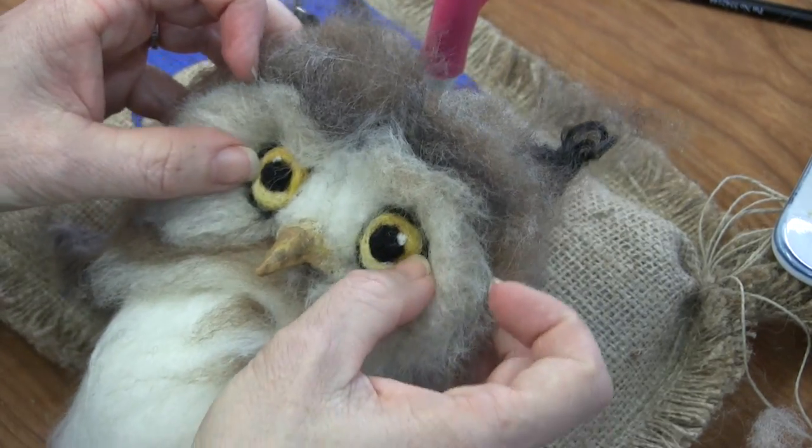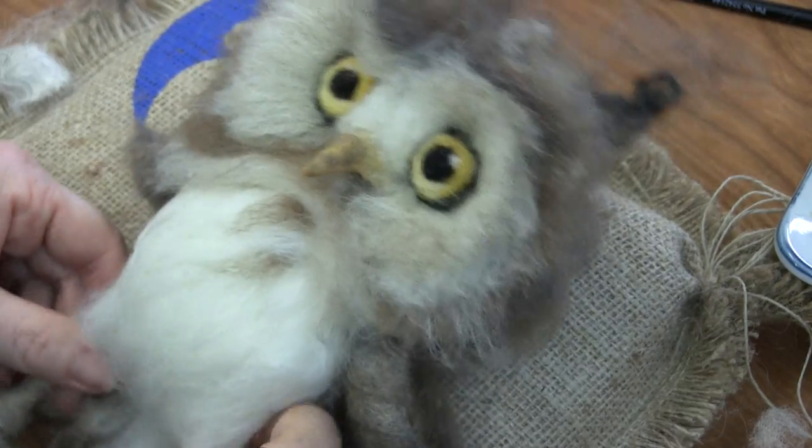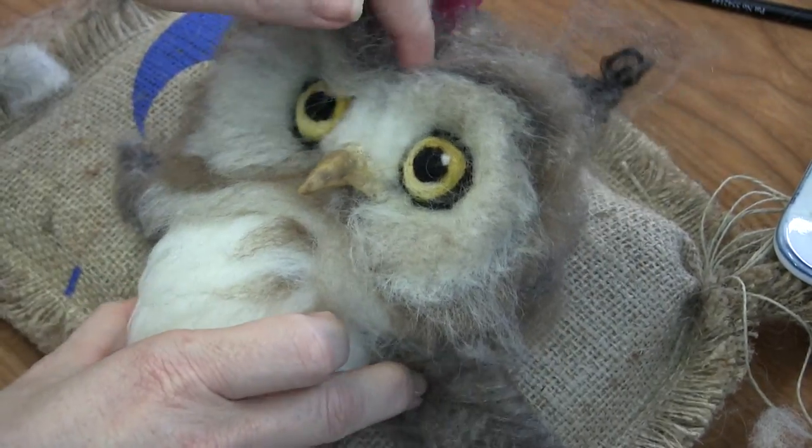Ooh. I'll rim this eye too, but is he cute? Very much so.